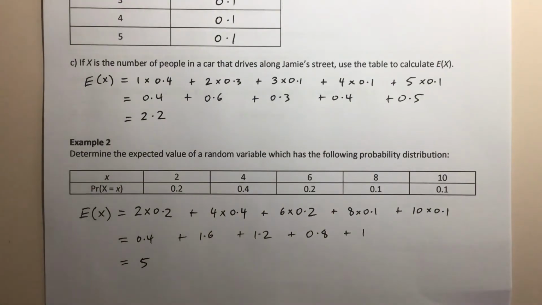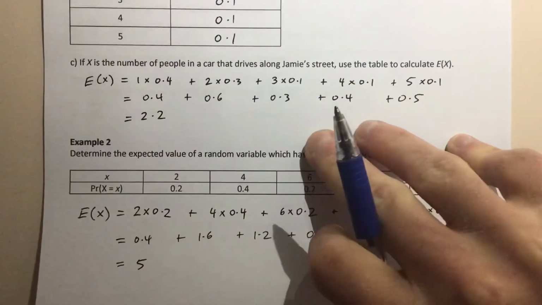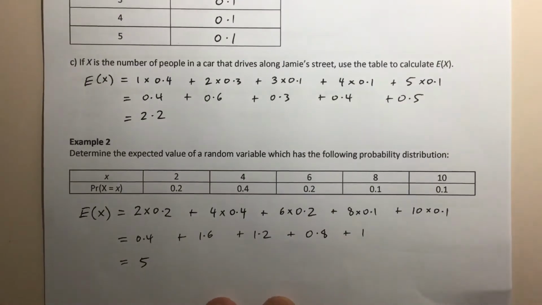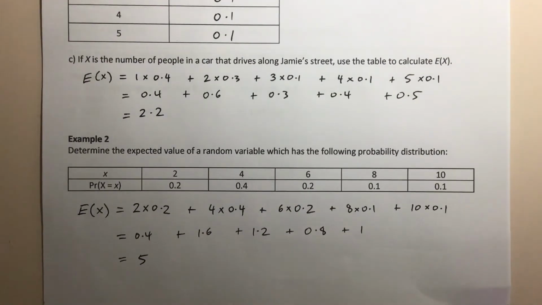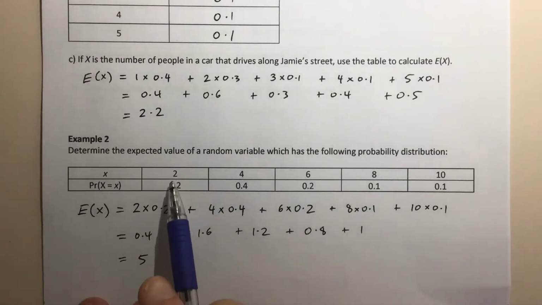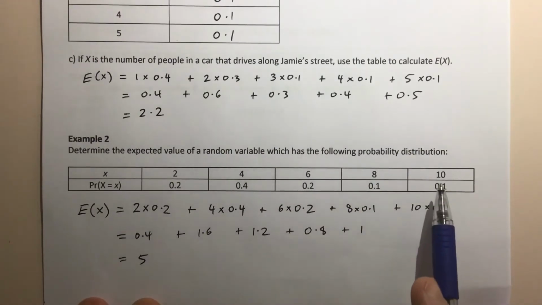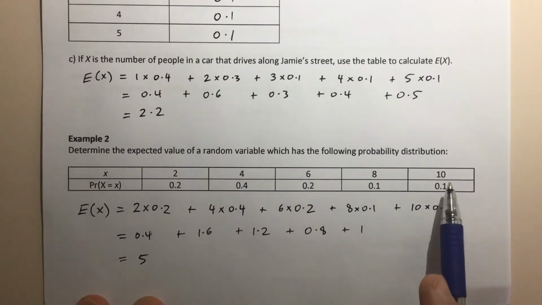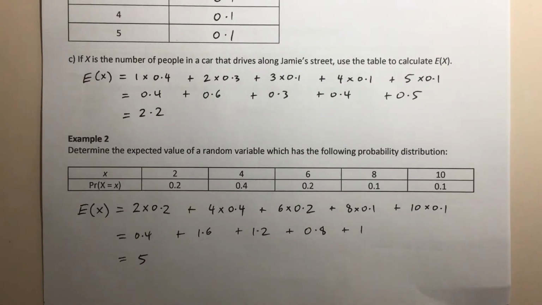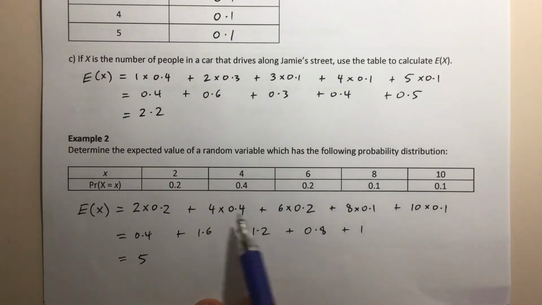Okay, so that's just a little bit of practice with using that expected value formula. Another good common sense check, like any time you're ever finding the mean, it's got to be somewhere between the lowest number and the highest number. So if your possible outcomes are 2, 4, 6, 8, and 10, well, you know straight away that the mean has to be somewhere between 2 and 10. So if you end up with an answer that's bigger than 10 or smaller than 2, that can't really be the mean, right?